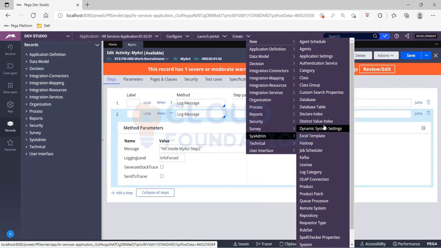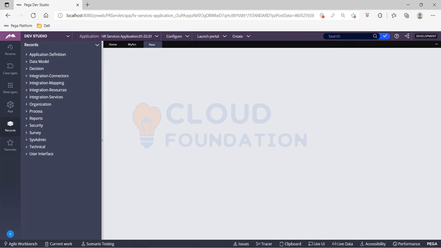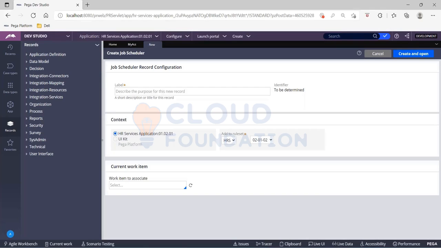But slowly, the environment is shifting towards these two new rule forms, job schedulers and queue processors. And you see there isn't any specific class for the job scheduler. It's not bound by any class here.